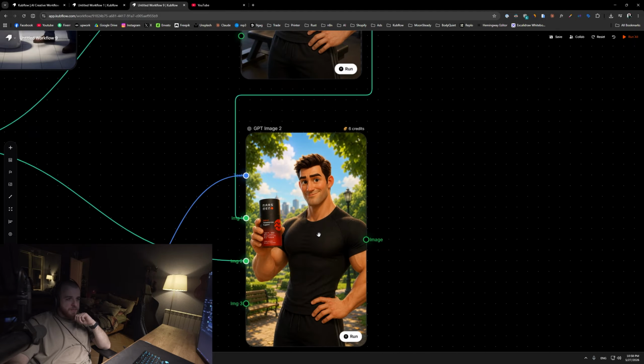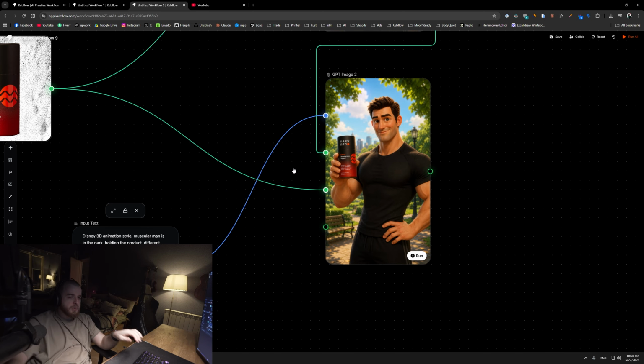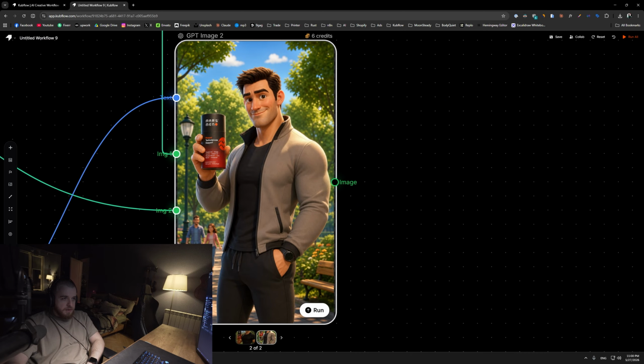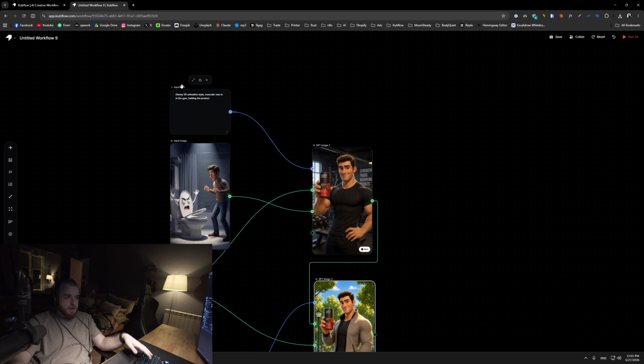So it generated the picture, but what I want to do is make him in a different pose, specify. Let's do different clothing as well, just for an example's sake. So we got this second image. Nice, I like it. So what I want to do now is to animate them and make them say stuff.